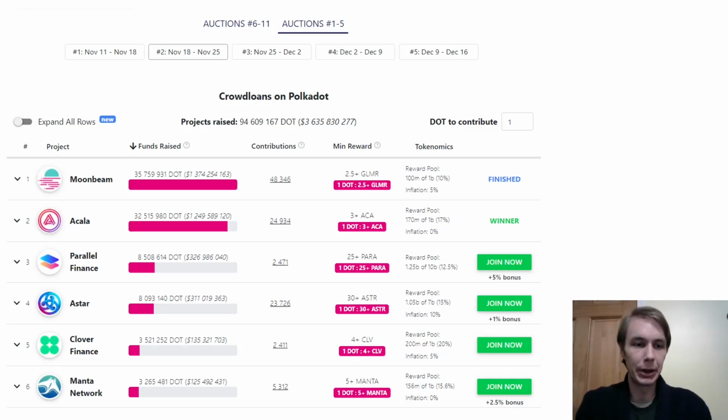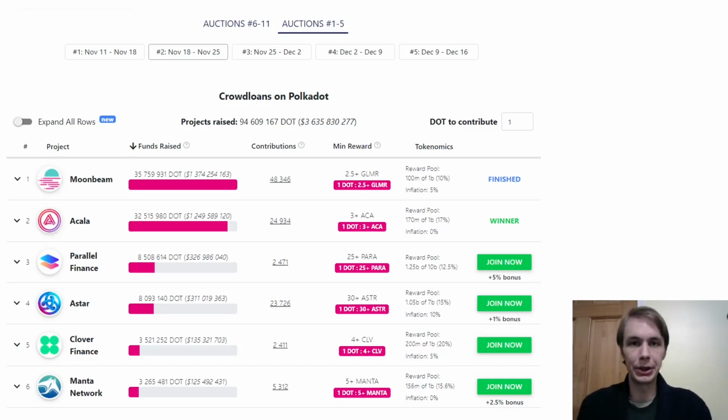And then also with Parallel Finance and Clover Finance being other DeFi-centered networks. Astar is actually a network that's around helping to develop additional decentralized applications. All of these things are really going to be an engine, the way I see it, for driving ecosystem development on Polkadot. And so if the market continues to value networks that have rich ecosystems, this could be a long-term bullish thing, very much so for Polkadot, to have all this development going on. Maybe it will also start catching some of that value from the market and be rewarded for that.